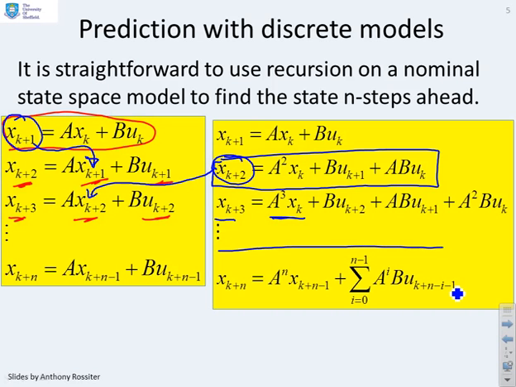If I keep doing the same pattern, then eventually the n-step-ahead prediction takes this form. xk plus n is a to the n, xk plus n minus 1, and then we've got this sum from i equals 0 to n minus 1 of a to the ib, uk plus n minus i minus 1.